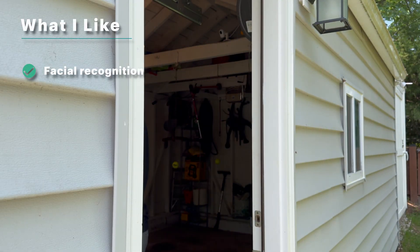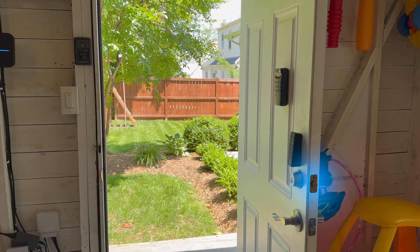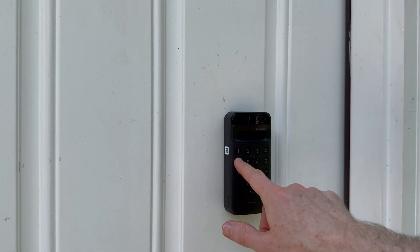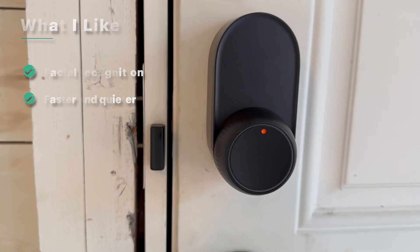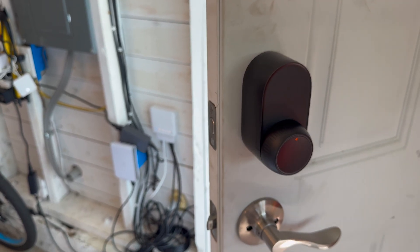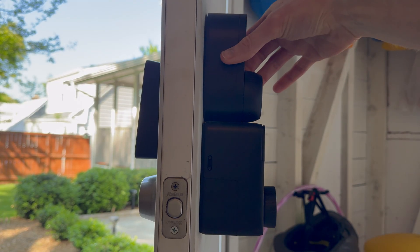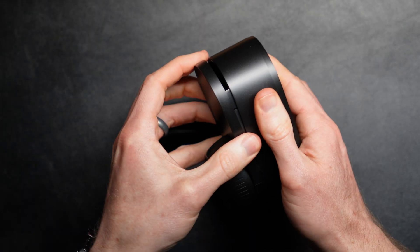There are several things I like about the Lock Ultra Vision Combo. Starting with facial recognition — it's so quick to detect and recognize a face that I was often surprised at how fast my door was unlocking, though this does open up the possibility that it could unlock without you even intending it to. I'm happy they retained fingerprint unlocking and a numeric keypad since facial recognition may not work for everyone's height. Having used the Lock Pro for the past year, the Lock Ultra is simply faster and quieter, improvements I notice and appreciate every time I use it. I'm also glad they cut the thickness by 50%, and I like the three-tier battery system — running out of battery should never be a concern.